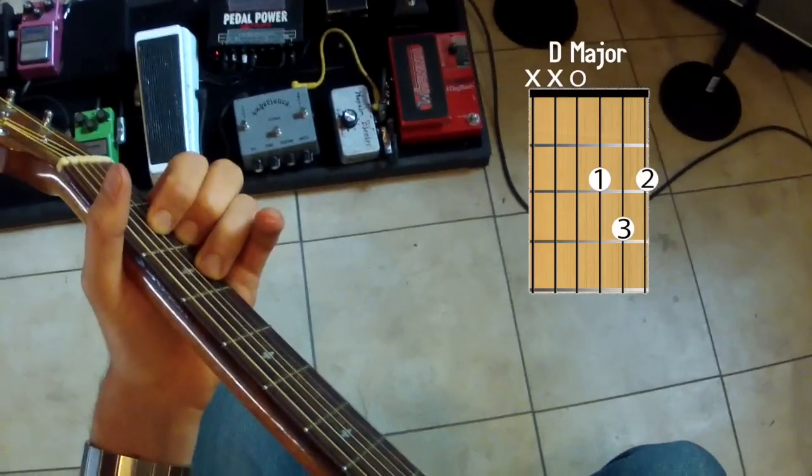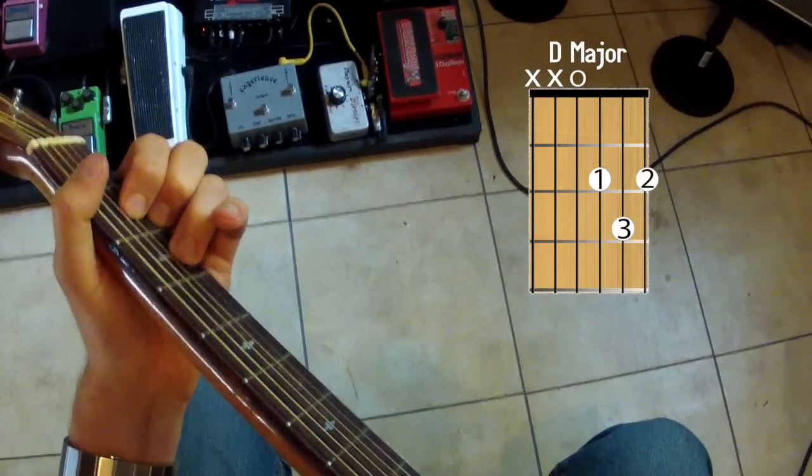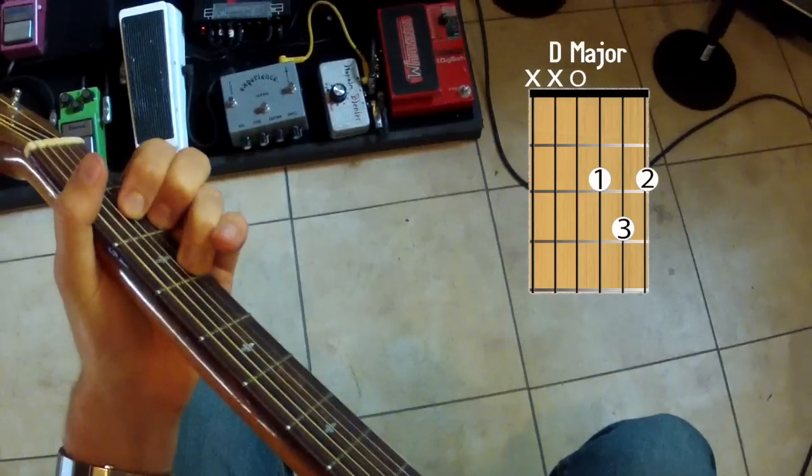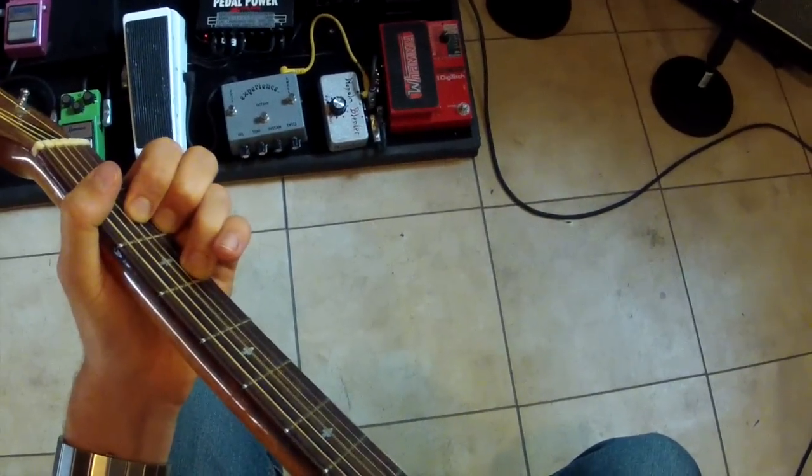Okay? So just see if you can get that one nice and clear. So maybe pause the video here and just work on that. See if you can get everything nice and high up, close to the frets as you can, and just make everything nice and clear.